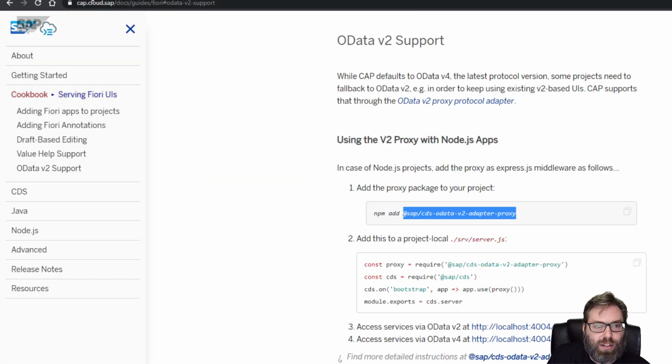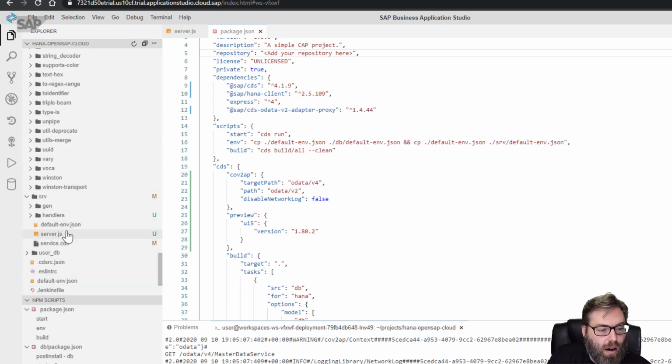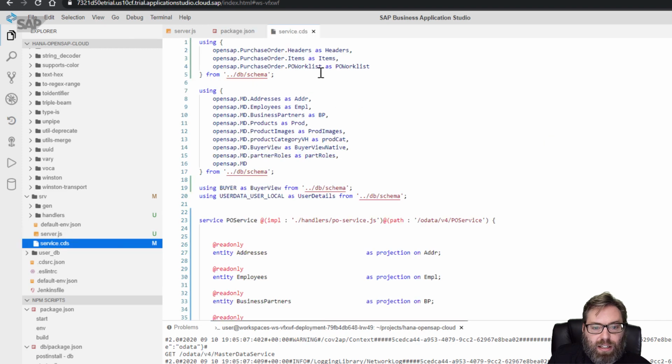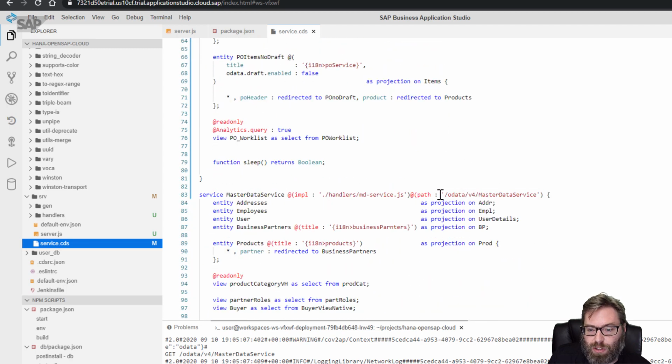So going back to our code, what I've done is I said target path, which means our target service that we want to proxy. Well, I know that I've set all those up to basically run OData/V4. If you remember back, let's just go back to our service.cds. That's what we configured here, a path, OData V4, and then I gave it a name, which happened to be the same as the service name, but I could have given it a completely different name as well. I could override the service name as well as the path. But done the same here with OData V4, master data service.